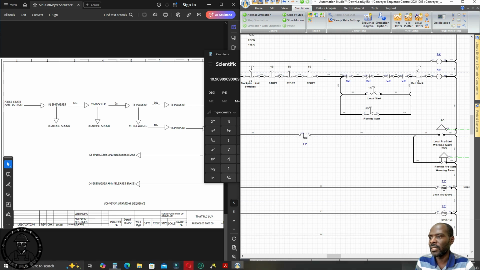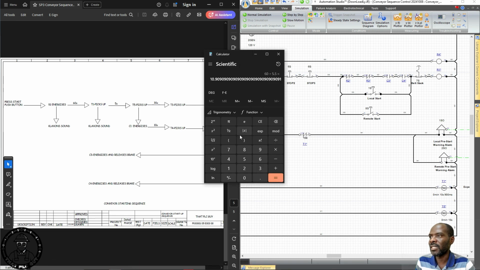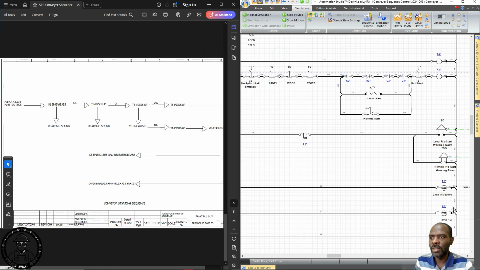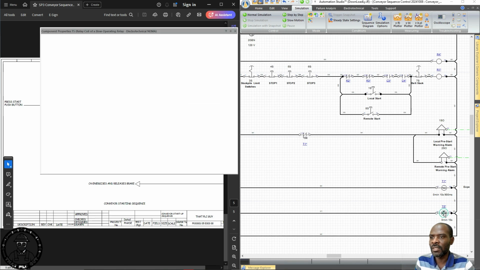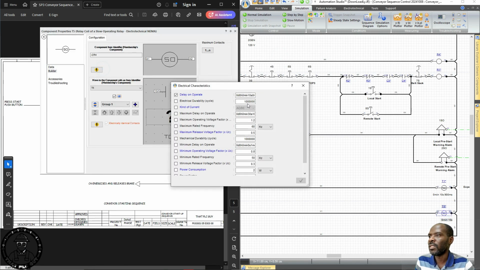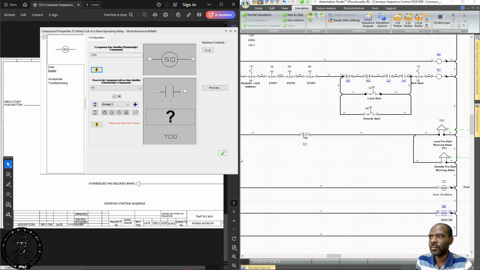So what we need is to actually just say 5 seconds divide this by 5.5, so that's like 900 milliseconds. So for T5 to be able to pick up after 5 seconds, we need to set this to only 900 milliseconds, like so.